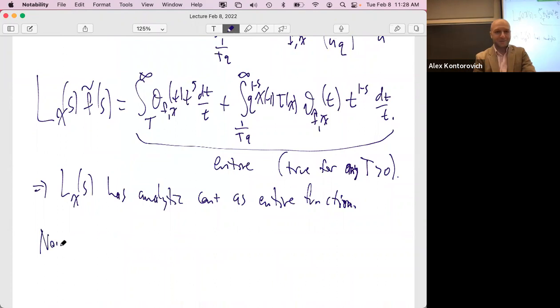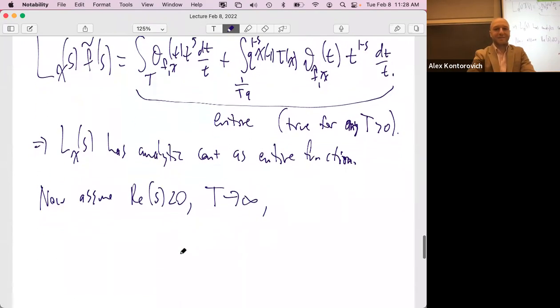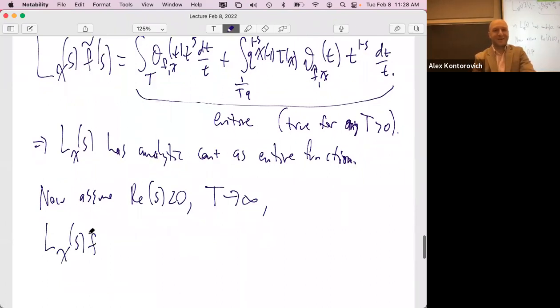So now assume the real part of s is less than 0 and send t to infinity. And then we can recover this expression, and the tail of the other one dies out. By this, I mean this thing, which holds for any value of t. So there's no limit to take. It's true for any t. This integral decays to 0 because you're taking it out to infinity.